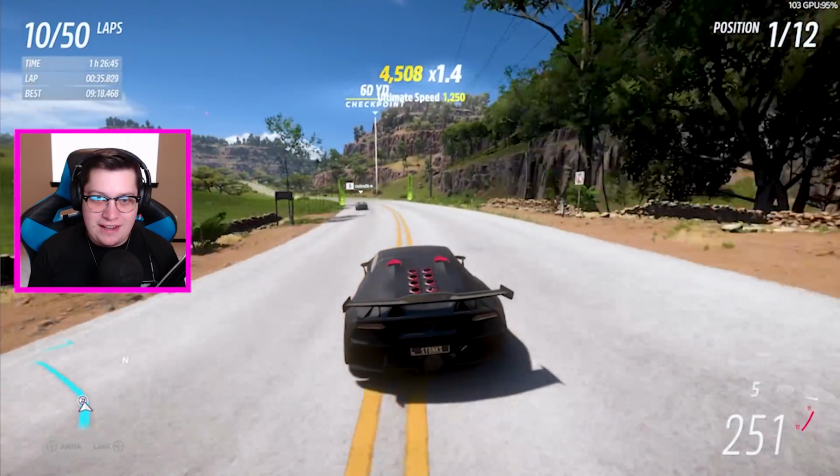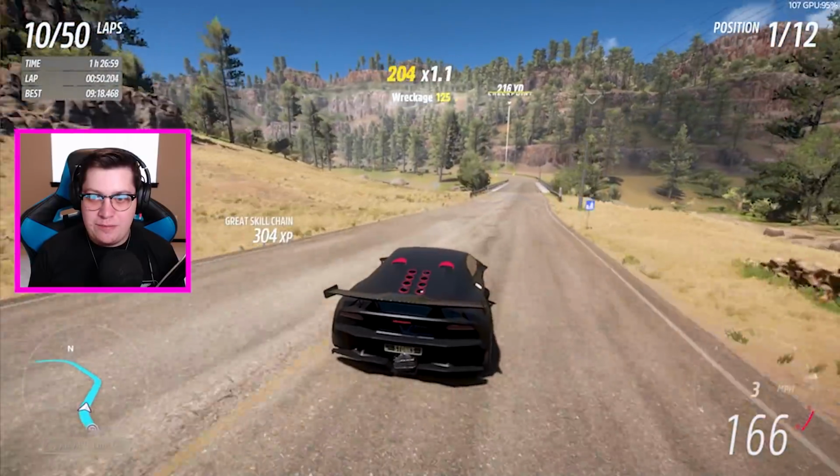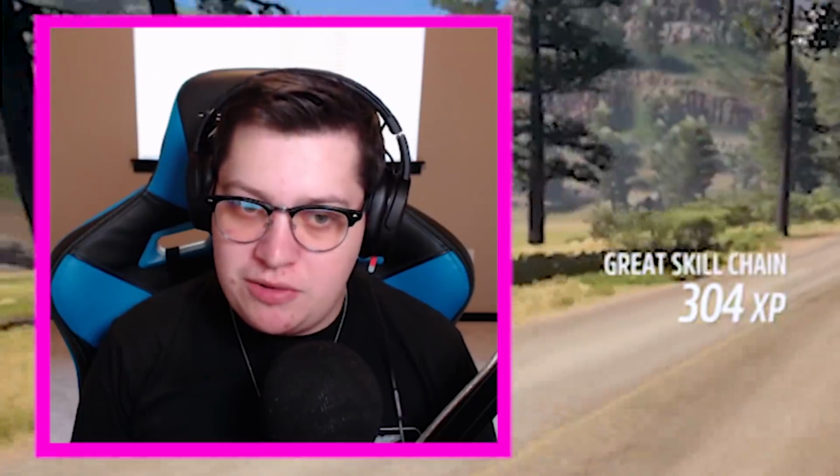Coming up on our boy Zach here. Cool. Miata with the Forza wing. Looks great, Zach. Good choice. But honestly, for being almost a quarter in, it's not going too horribly so far.